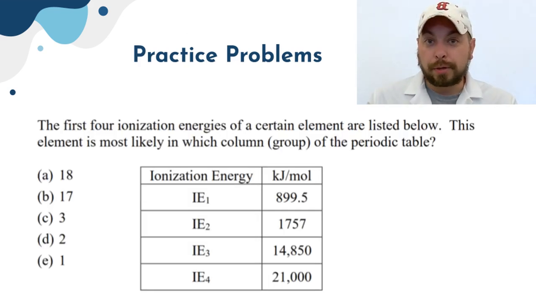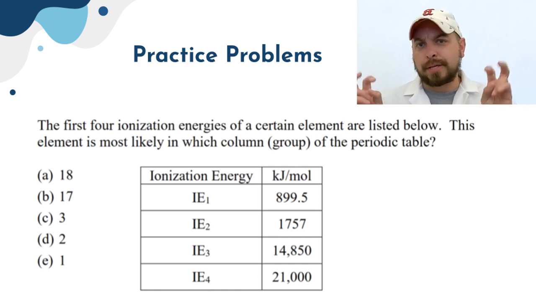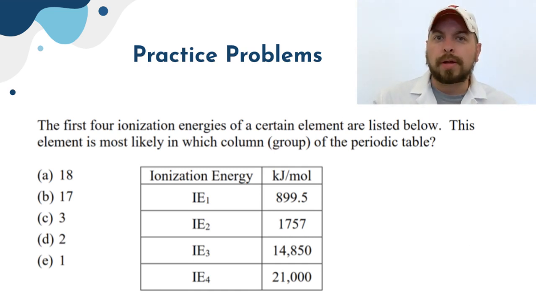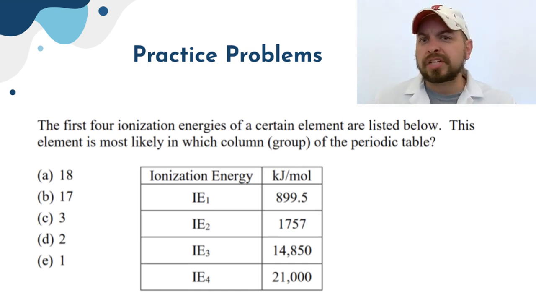Second practice problem here, and this again is going to be more of the AP level problem. When I say an AP level problem, it just brings in a few other components that you need to understand. So take a look at these 4 successive ionization energies from the same atom. And with this, predict which group on the periodic table that element came from. Take a second, look at it.